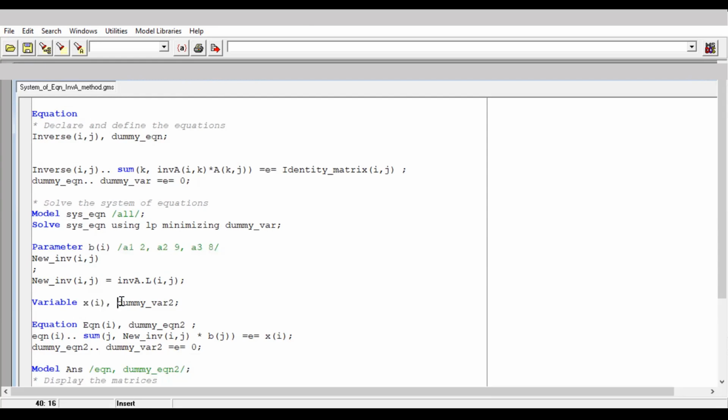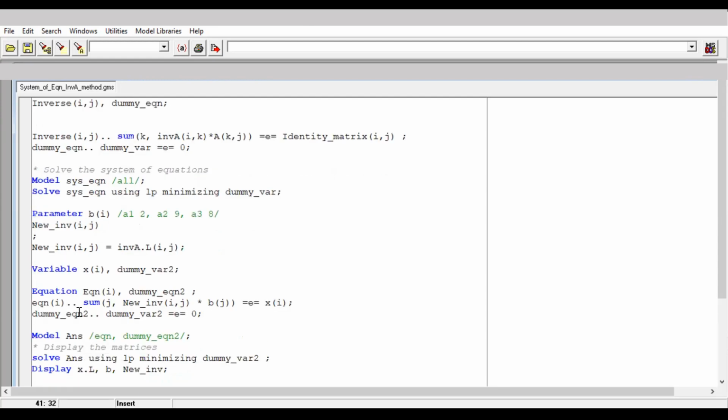Then I declare a new dummy variable, dummy var2, and the equations I want to write: the equation for the matrix multiplication, and the dummy equation, basically dummy variable 2 equals 0 as well. Then I call this model answer, and include these two equations, because those are the two that I want to solve now.